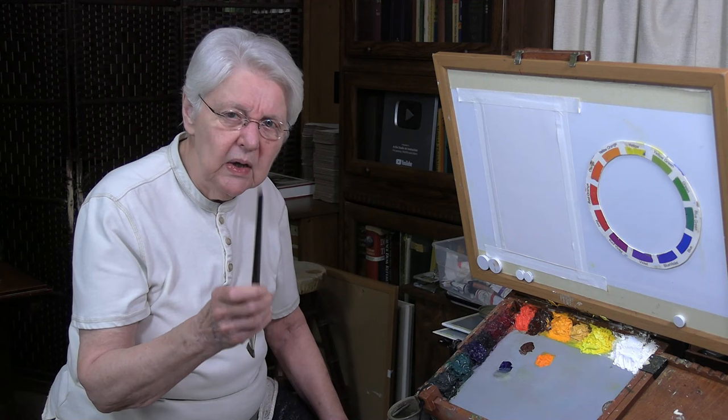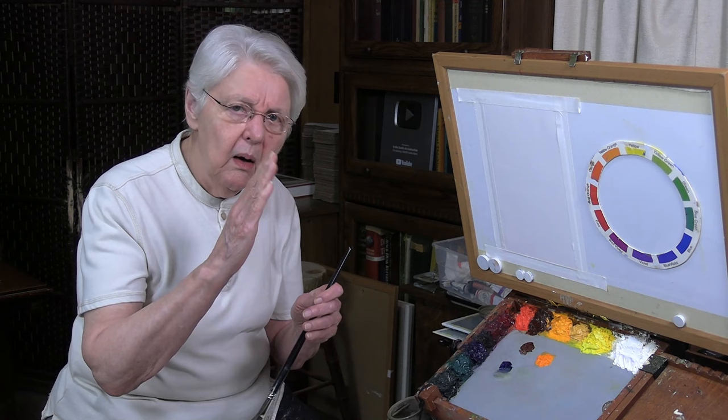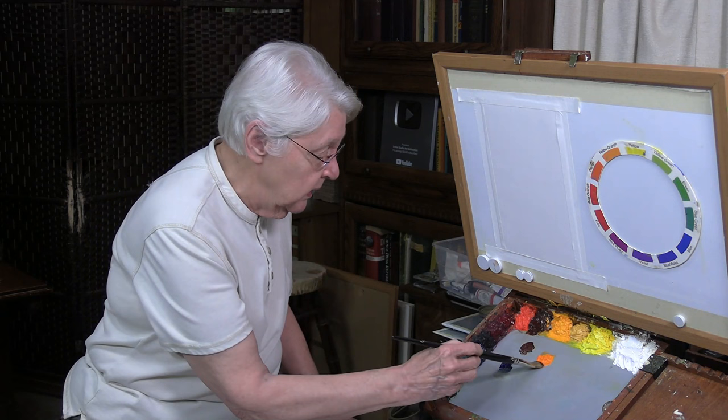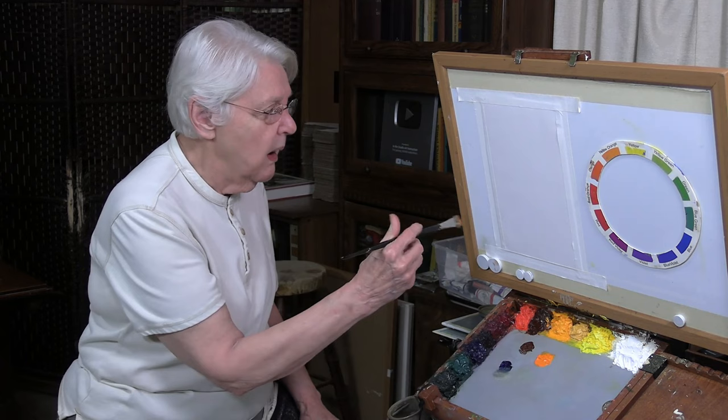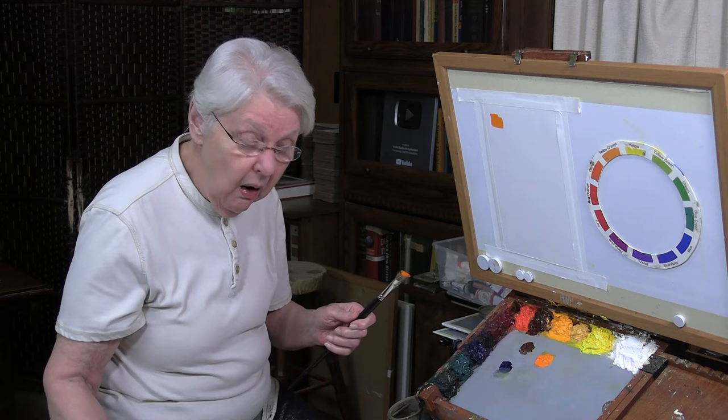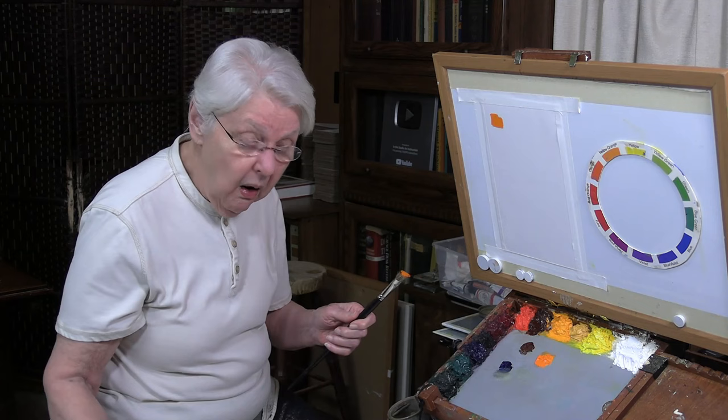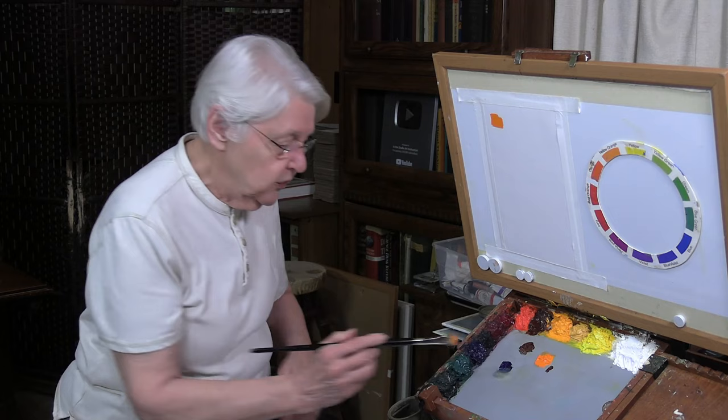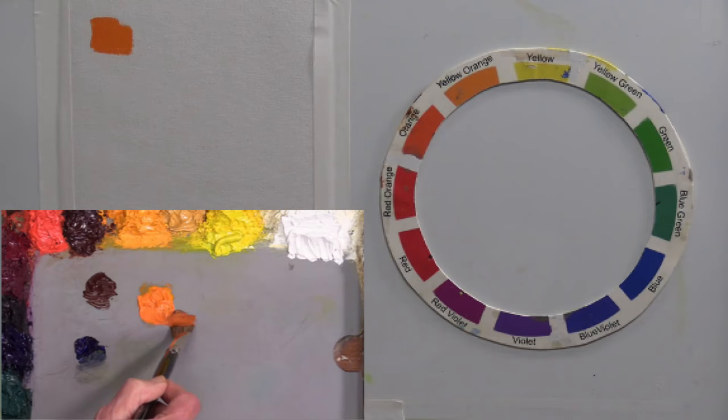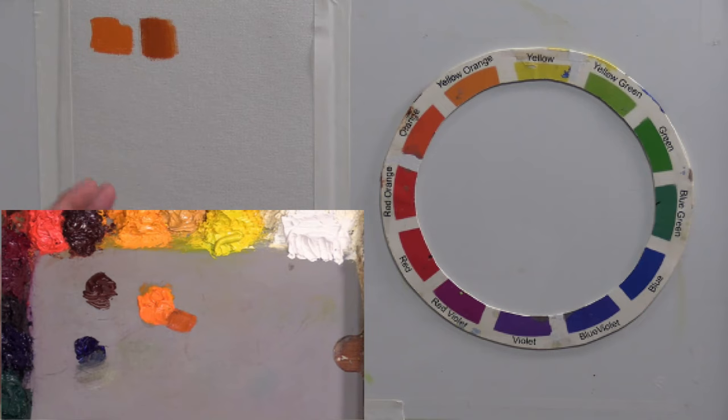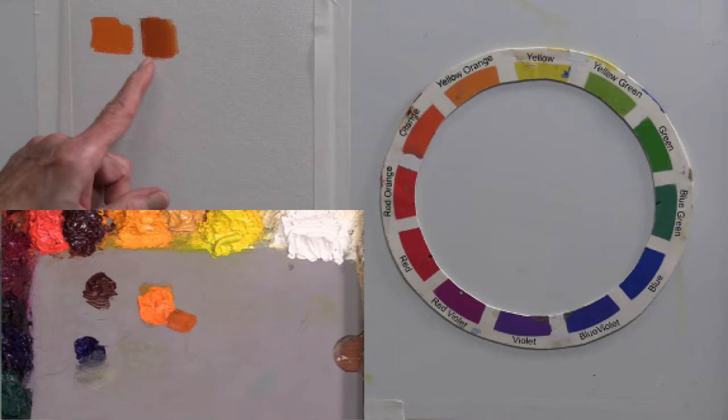How many variations on any single hue can you get and still call it that hue? Now, it doesn't work to think of orange this way. So if I'm explaining color to you and I say orange, this is probably what you're thinking, something like that. Well, that's only one orange. So what happens to orange if I add a darker orange to it? In other words, I shouldn't say darker orange. That sort of mislead you. What if I darken it a bit? What if I do this? What is this? That's still an orange. This now begins to get as darker in value. But that would get a generic name. Somebody would call that something. But a painter would call it a darker, lower intensity orange.